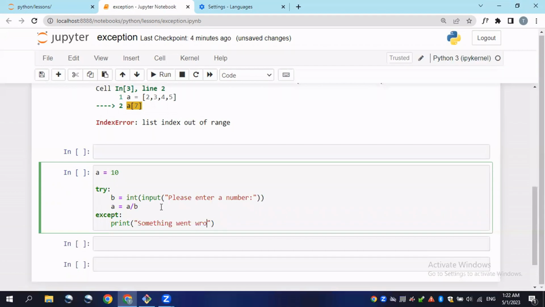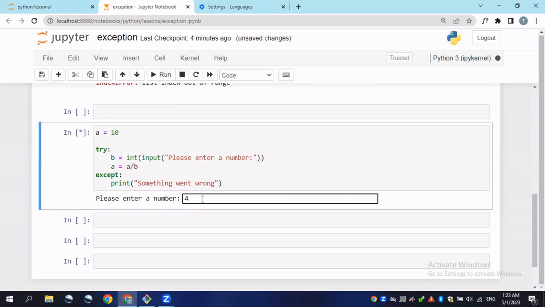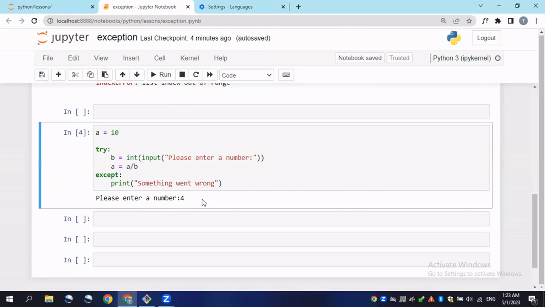This is very similar to the if-else statement, but there are small changes here. You will see that. How will it work? If I click Alt Enter, and here I want to give a number, for example 4, basically it would divide 10 by 4. If I run it and click Enter, it will not print anything because I haven't defined a print here.